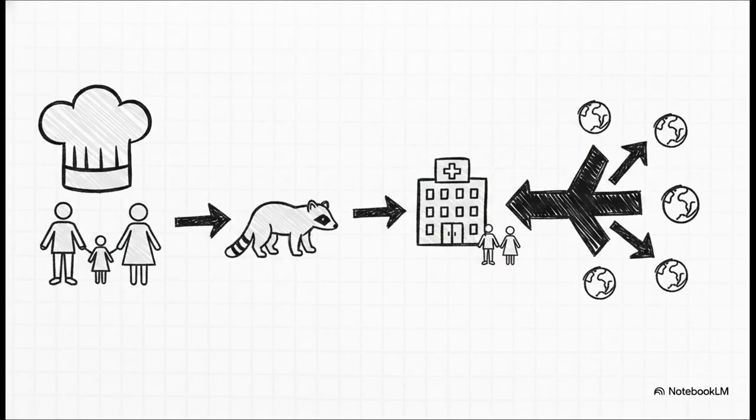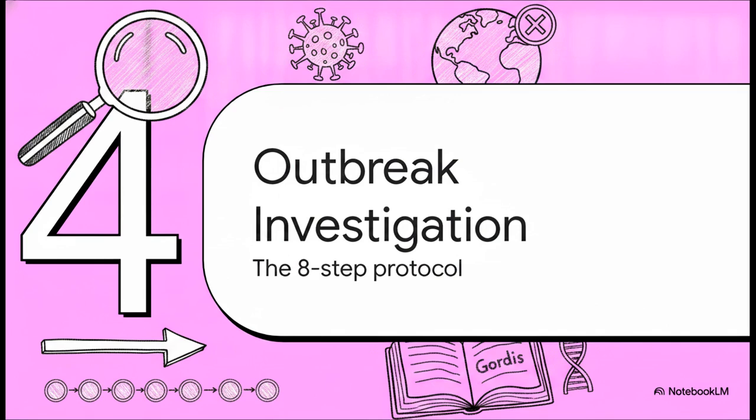Frontline healthcare workers in Gwangju, operating without adequate personal protective equipment, became unwitting vectors. They accounted for a staggering 24% of all regional cases. The virus used both direct community spread and this indirect hospital amplification to achieve multicentric dissemination, rapidly hopping right across municipal borders. Section 4. Investigating a disease outbreak with the 8-step protocol.